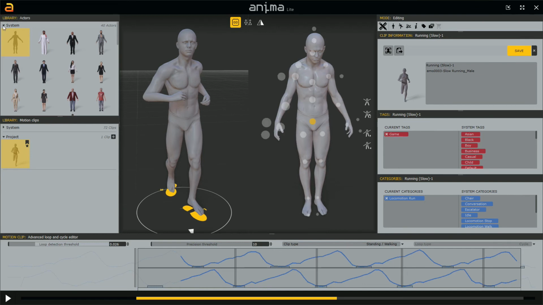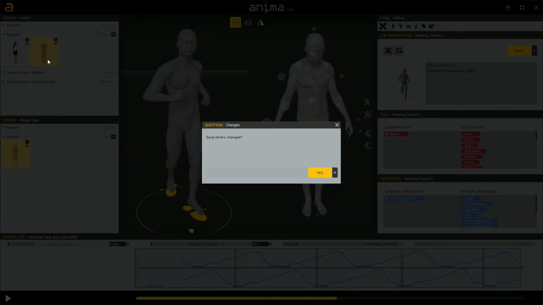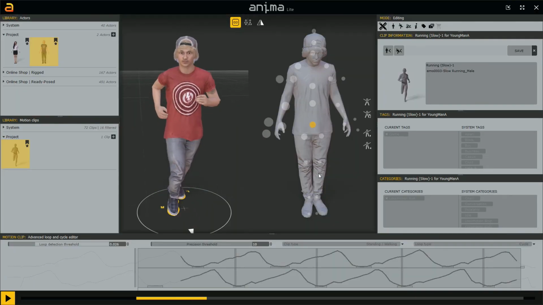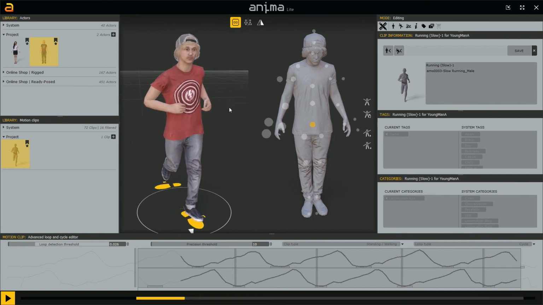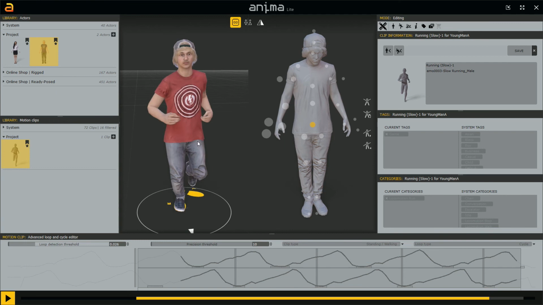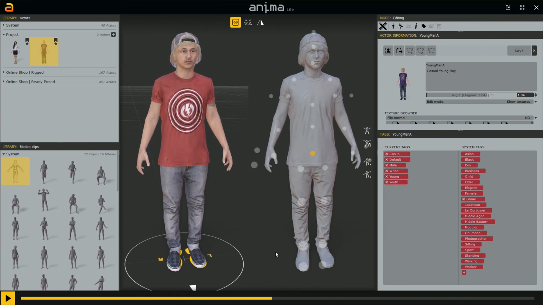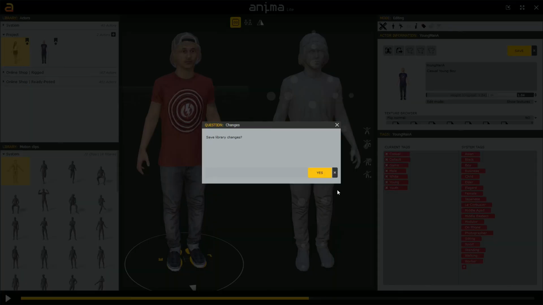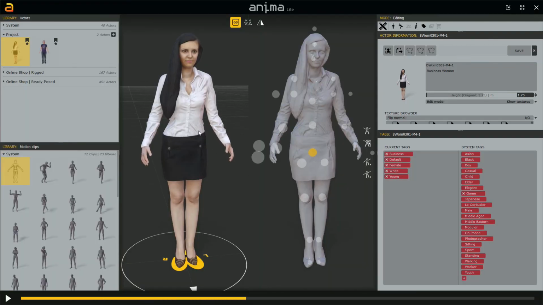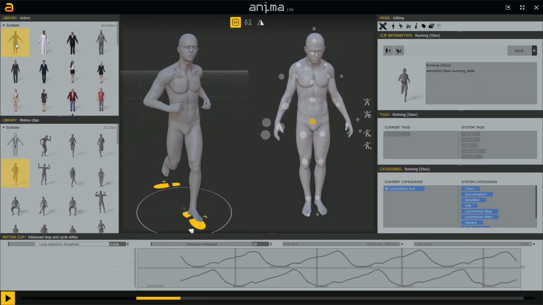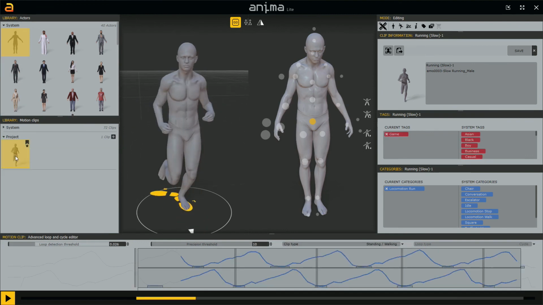Now, let's go and see the actors we have created. I select the guy. I will save the changes for the motion clip. And to see exactly which tags are assigned to this character, I have to change the selection in the motion clip library. So I left click the rest pose, and as you can see here, this character has no game tag. So I will double click on it and assign it to this character, and save the changes, of course, but not to this character. So let's go again to work with motion clips. Let's select the global actor and the custom motion clip we have created.